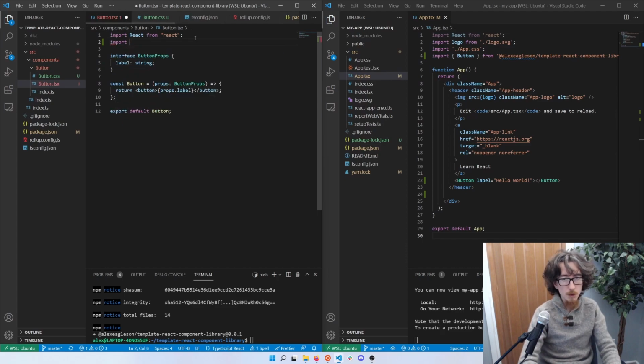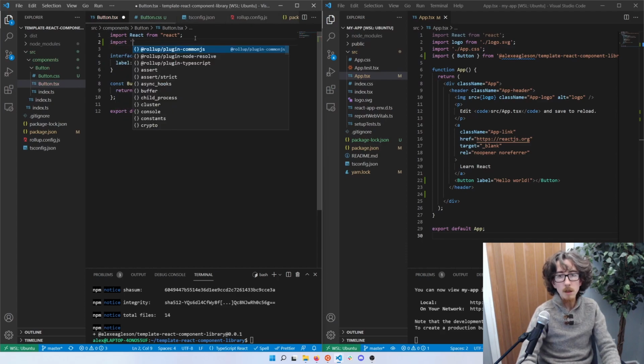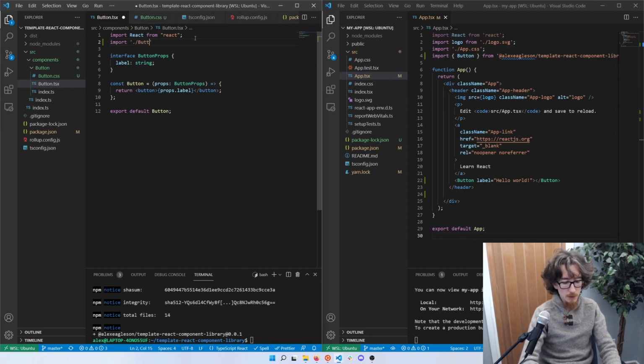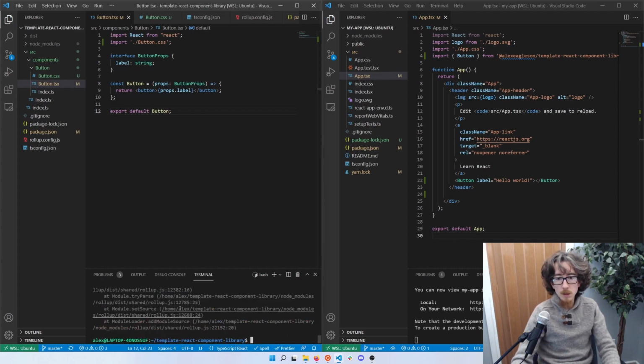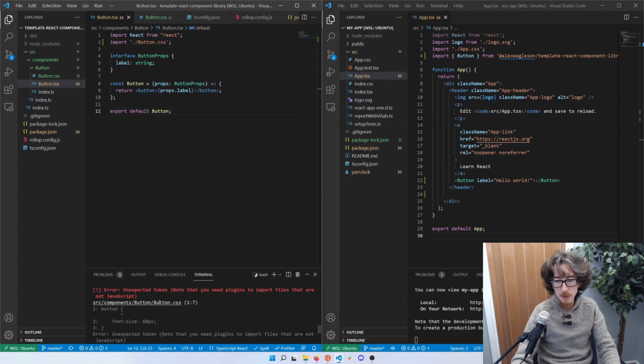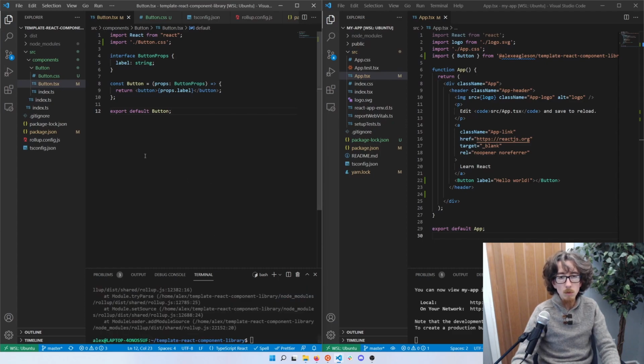We type import, and we're going to say current directory button.css. Now, if we just try to run Rollup at this point, npm run rollup, we're going to get an error saying, what the heck is that CSS file? I don't understand this. You need plugins. So that's where we add the plugins to handle that.